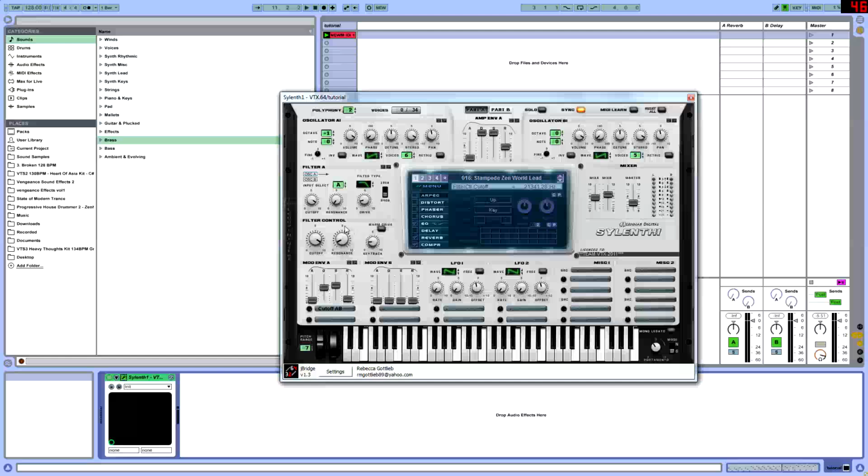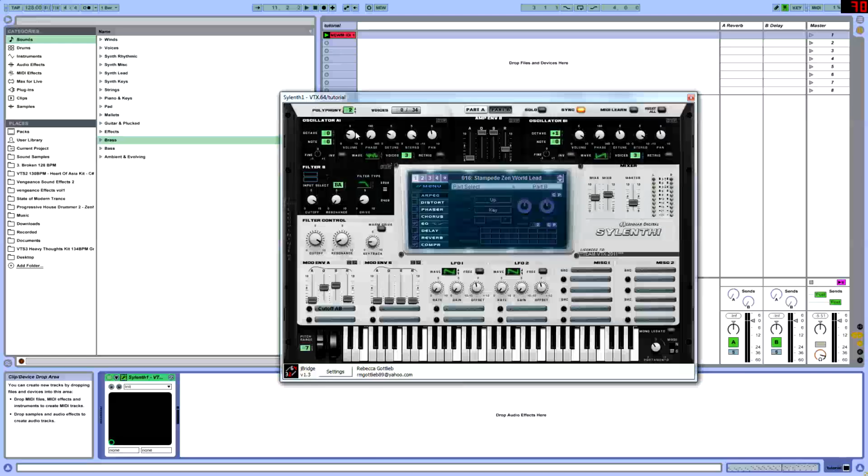Next thing we can do is go into filter control, which is going to be our master filter for part A and part B. For the big knob, the cutoff, we're going to put it at 21,341.28 hertz as well, or 4 o'clock. A little bit of resonance, 1.06, and a little bit of key track, 2.05, okay? So once we have that here, now we can go on to part B.